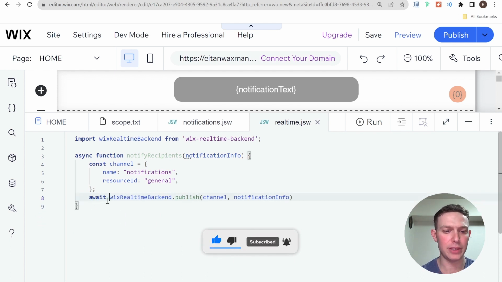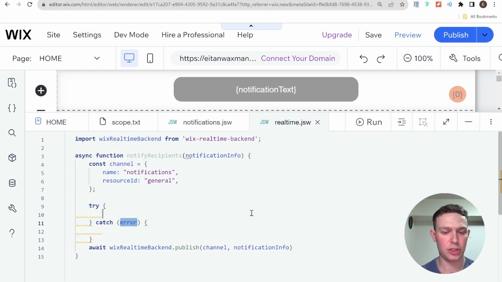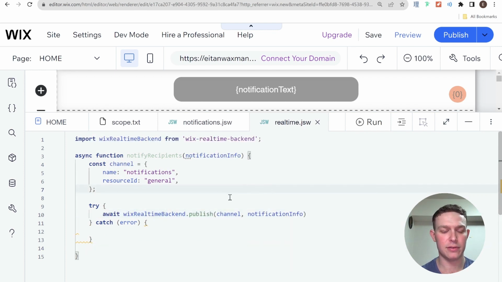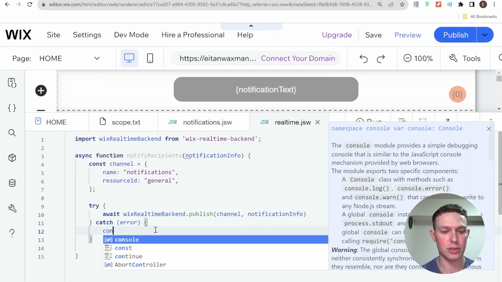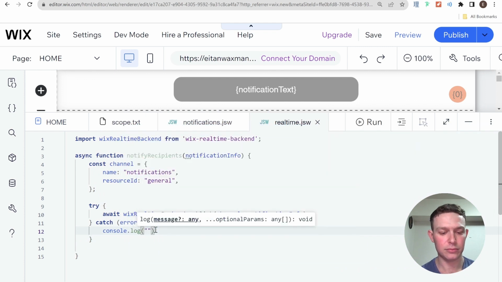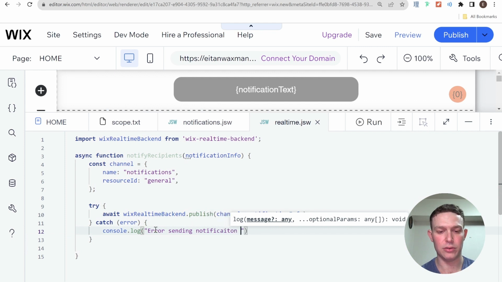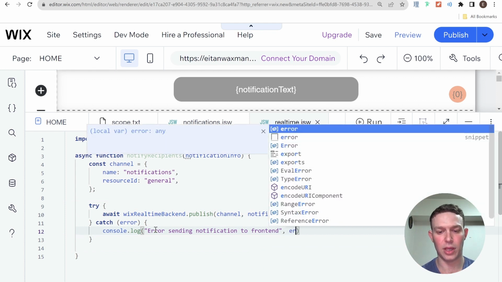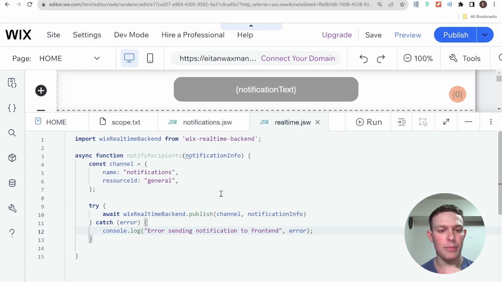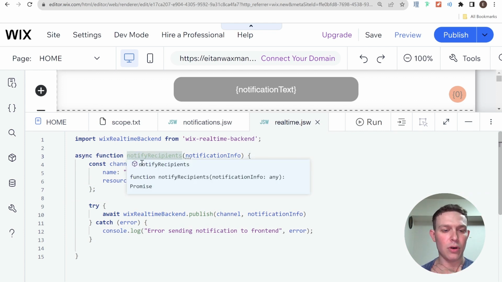So let's have here await, and here we're going to do try catch, just so we can catch if we have any error sending out this notification. So I'm going to say console.log error sending notification to front end, error. Okay. And this notifyRecipients, we are going to call.